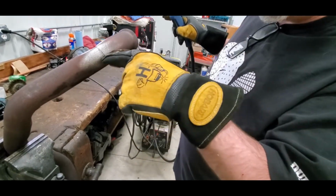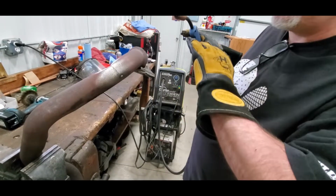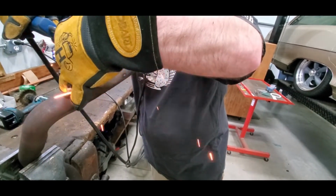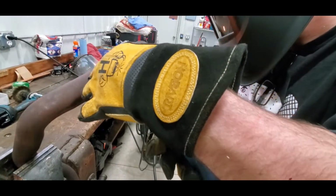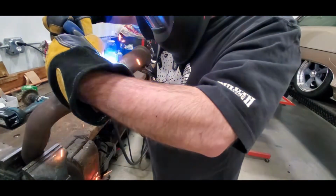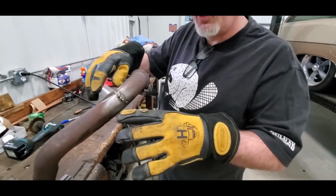If we were really worried about longevity, we'd even drill a hole here and a hole here to keep it from, because you know it is under stress right here. You can see the stress fracture, but I think we're just going to tack all around it. It has to last like 40 miles. Okay, and then I'm going to find a wire brush, brush her off real quick, see how we're doing, and then we'll come back.